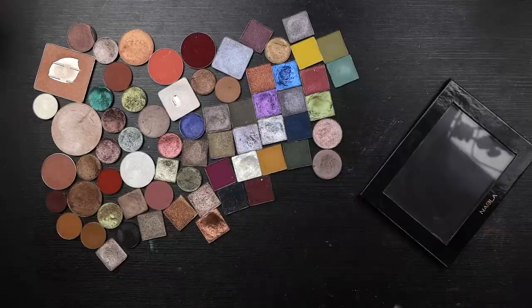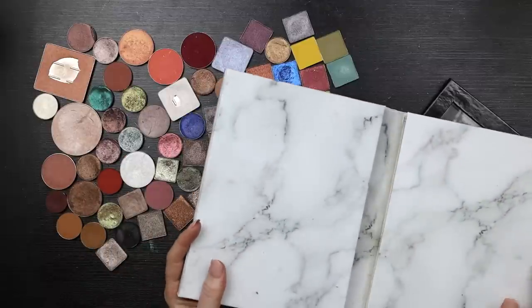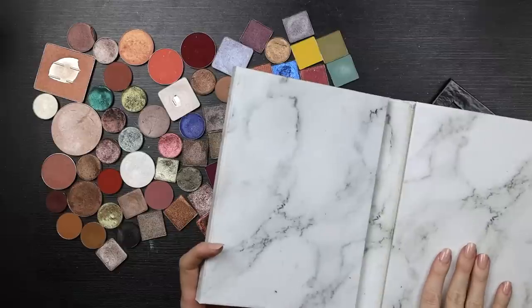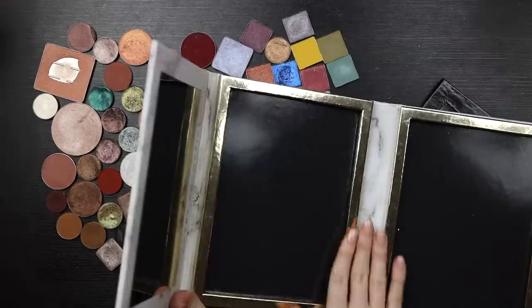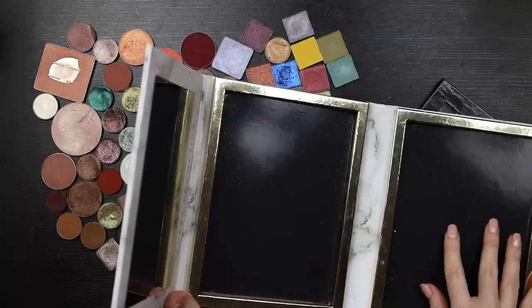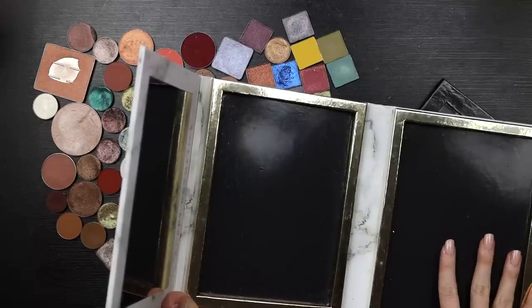Okay, while I was cleaning that little palette, I was thinking. And here's what I decided. I'm gonna give this away, this big one, even though it's so beautiful. I mean, I love this white marble. I haven't been using it. I cleaned it up the last time I did one of these videos, and I put it away in my drawer because I was gonna use it to build things in and move things around. And I have too many magnetic palettes. I haven't been needing it.